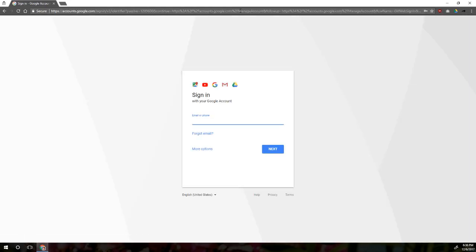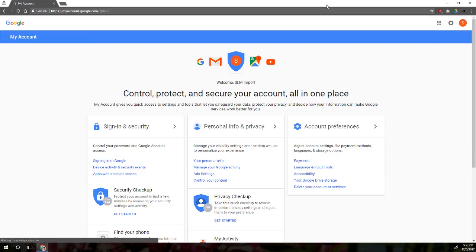And if it shows you the sign in page, that means that you're not logged in. If it shows you some account options there, you are signed in, so you're ready to start using our templates. I'm just going to sign into our dummy email here. There we go. Now I'm signed in. So if you were signed in and you went to accounts.google.com, it would show you this page right here. So that means that you are signed in.